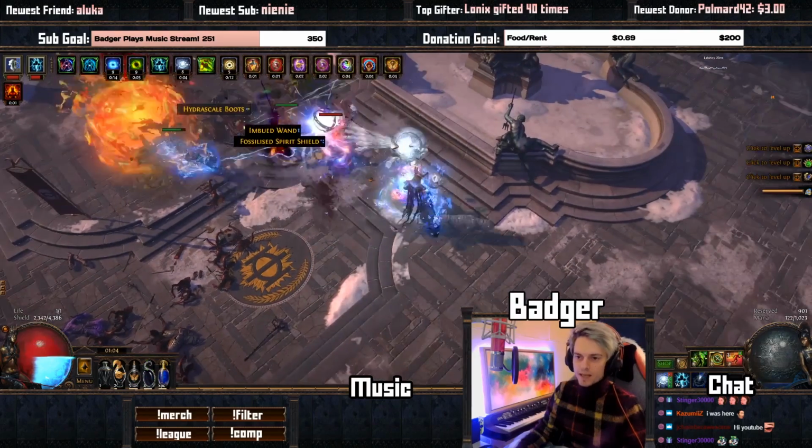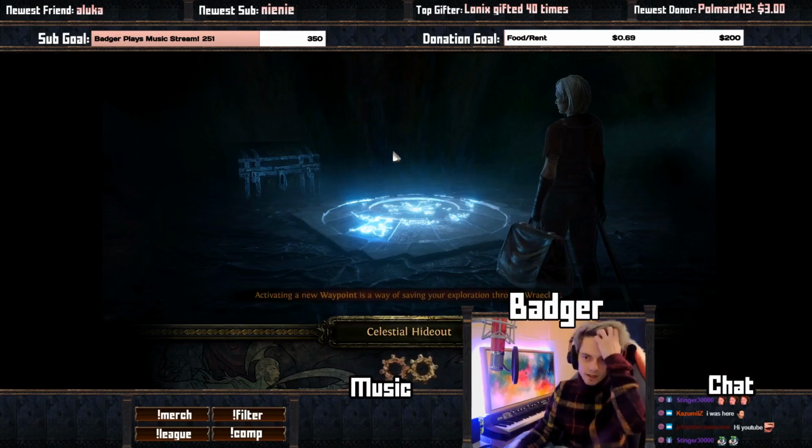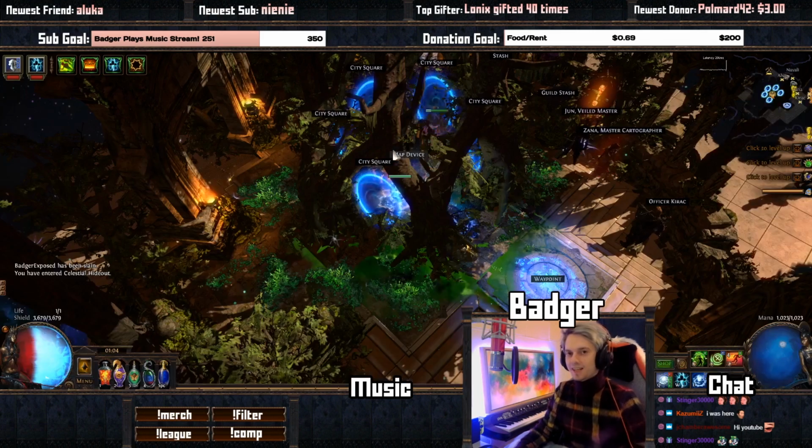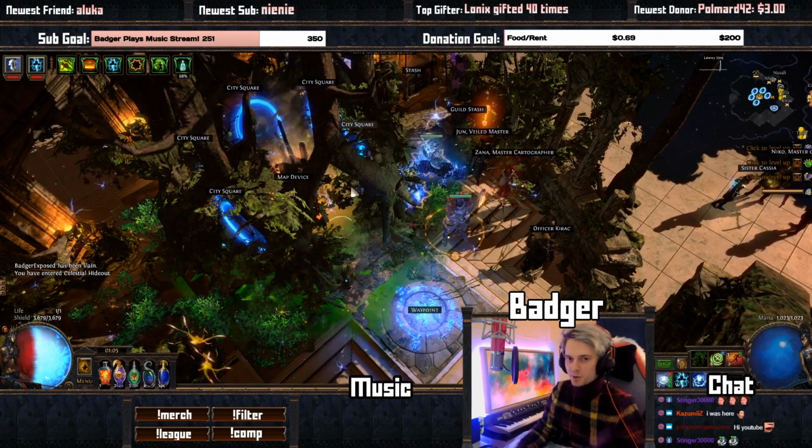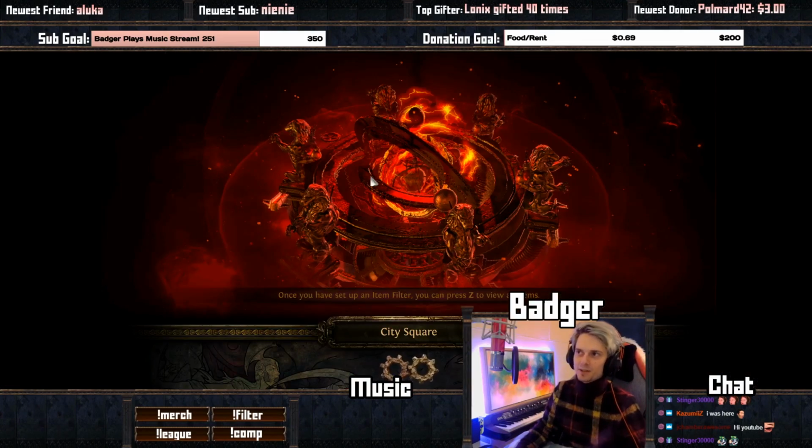Our defenses are not amazing. And we got stun locked there. That's another big thing, getting stun locked because we are using a Badge of the Brotherhood. We're not using an Eye of Cheula or anything like that to be able to keep ourselves alive.